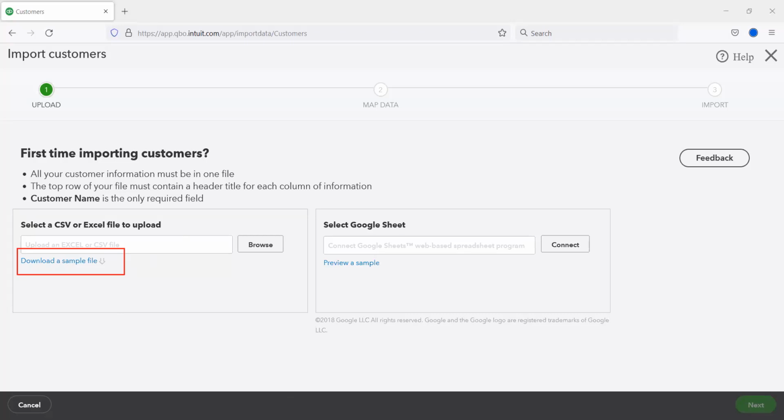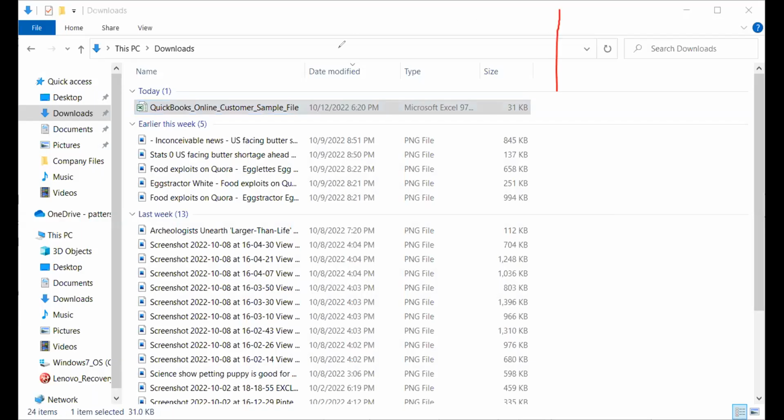So I'm going to go here too. By using download, oops, my computer automatically sends it to a file folder called downloads. So you can see that over here, downloads.